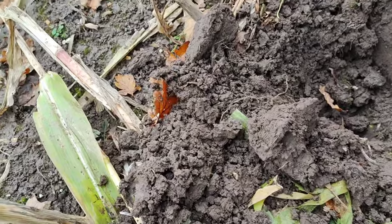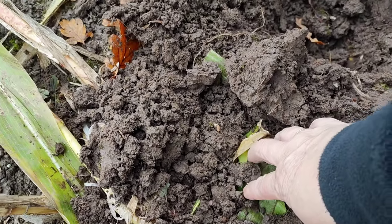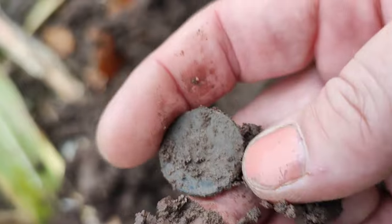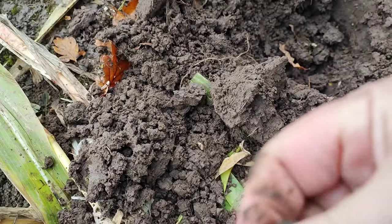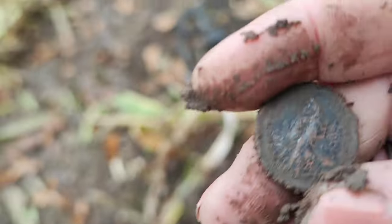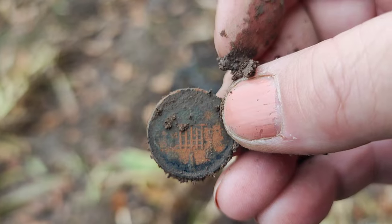So we're ringing really high. I can see something circular in the ground. I don't know if you can spot it. 27 on the Equinox. Let's have a look. What is it? Watch it be a penny or something. Yeah, it's looking like a penny. Should have known. Is it a penny? Yep. Oh, there she is. Bless her. A 1p. Yeah, 27.